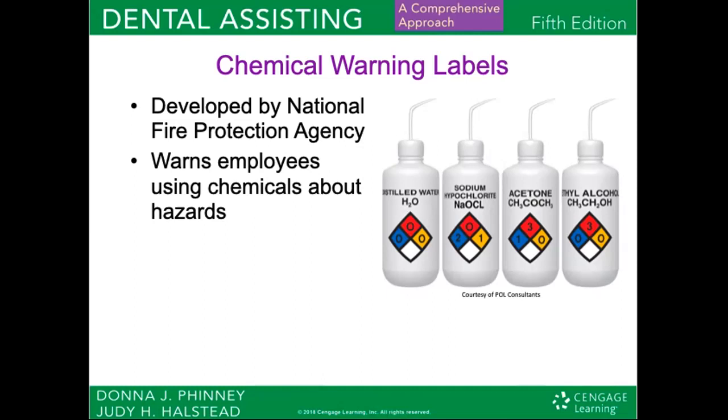A D would mean face shields, gloves, and aprons should be worn. An E would indicate that goggles, gloves, and a mask should be worn. And an F would indicate that goggles, gloves, an apron, and mask should be worn. And then an X just means that only gloves need to be worn when handling the substance.